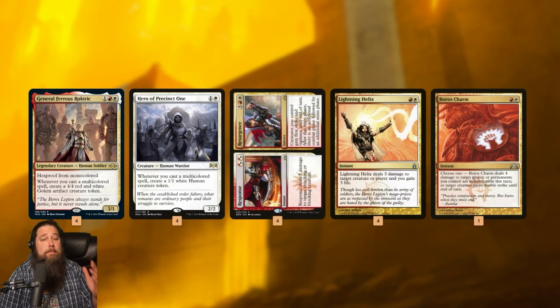For our removal, we got some Lightning Helixes, we got Response // Resurgence, which is kind of cute. It's like bad removal on its front half, and its back half gives us an extra combat step for 5 mana, both sides multicolored. So it's a way we can make a bunch of Golems and then get 2 combats to kill our opponent that way.